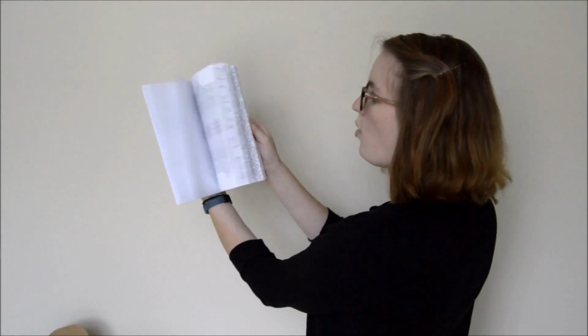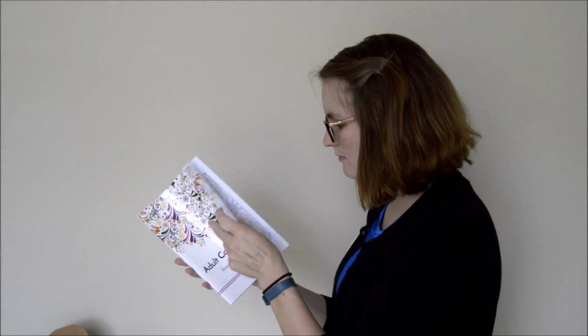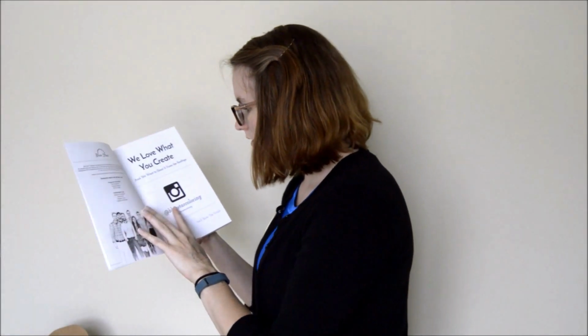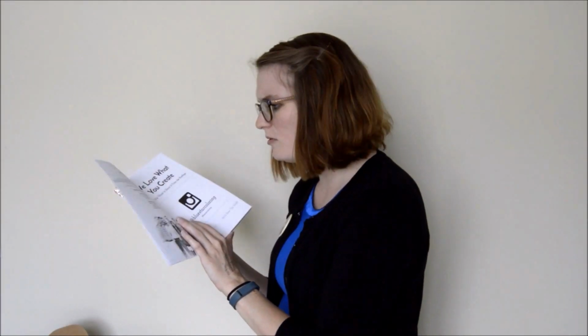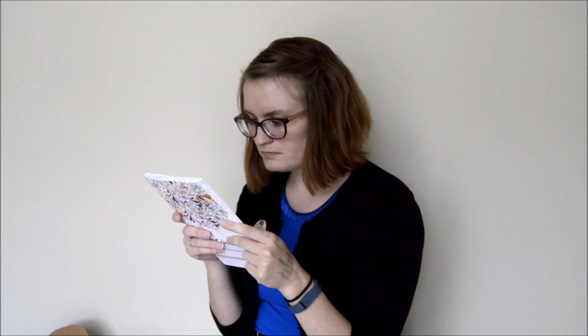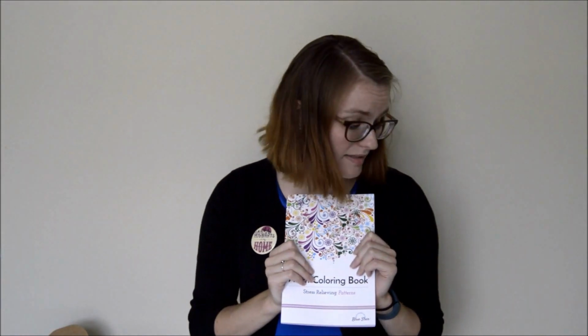And then... Oh boy. We have an adult coloring book with stress-relieving patterns. I love to color. Look how awesome this is. Woo-hoo! This is awesome. This is so cool. Oh, that's so cool. This is awesome. I love coloring books a lot. I have a lot of coloring books. Ooh! I was right.